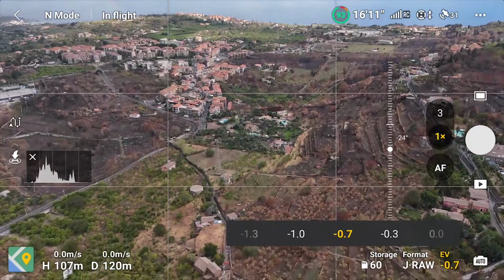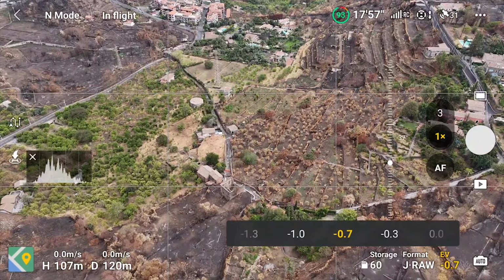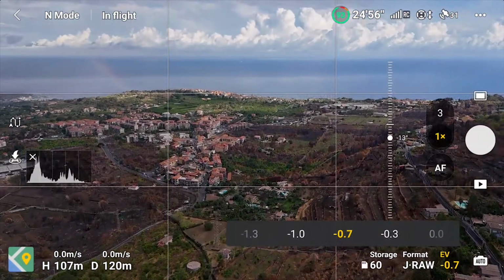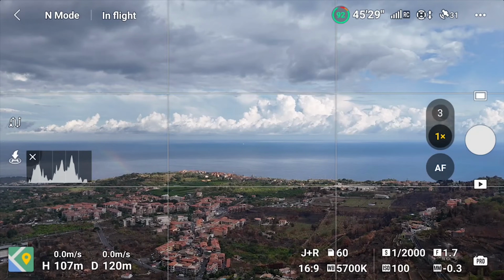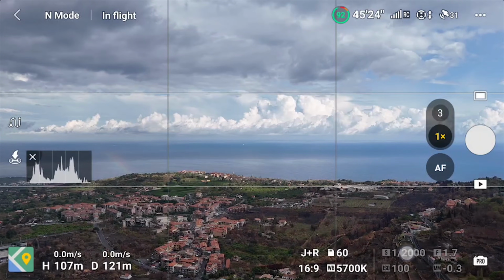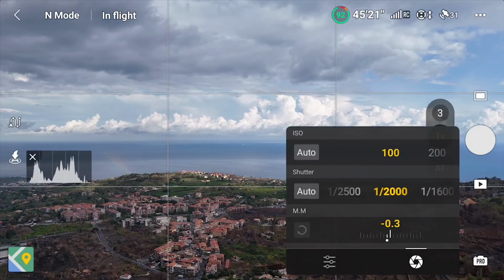This is one of the reasons why I always suggest using manual exposure, as we want to be able to control these values. By tapping on the icon to the right, we access manual mode, labeled Pro. Then, tapping on the area of the values slightly to the left, we access the window for exposure. In photography, there are three parameters for exposure: ISO, aperture and shutter speed. But with Air 3, like with many other prosumer drones, the aperture is fixed.